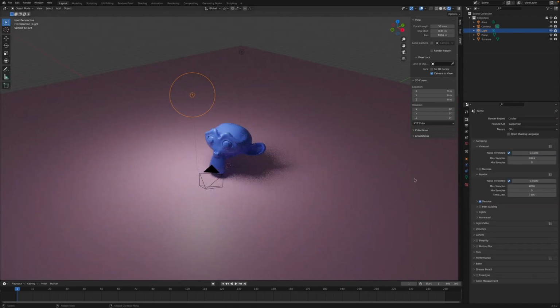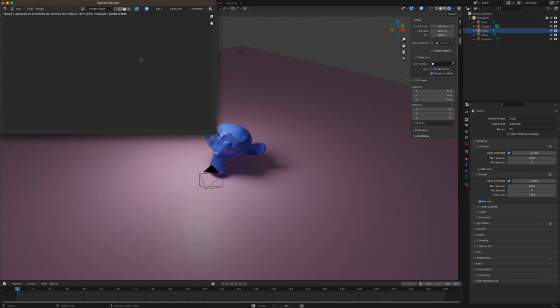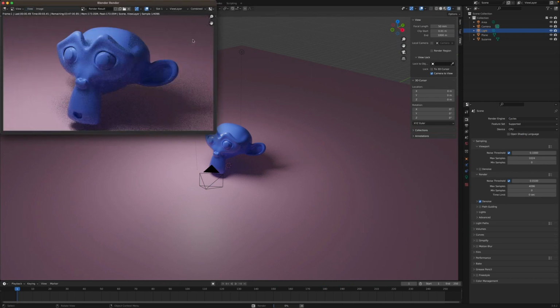So you notice that it actually calculates things differently. Okay, it's doing different passes. It's running through all these pixels, and it's going to look a little pixelated until it's complete with its rendering. But you notice there is quite a difference between the two. So I'm going to just render this image, and you can see how much softer, how much nicer this render is. And it's just going to take forever to run.